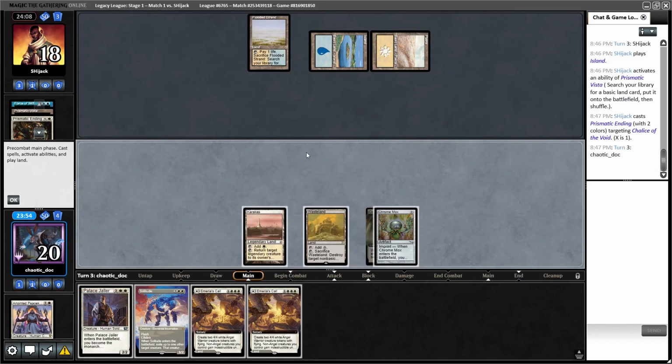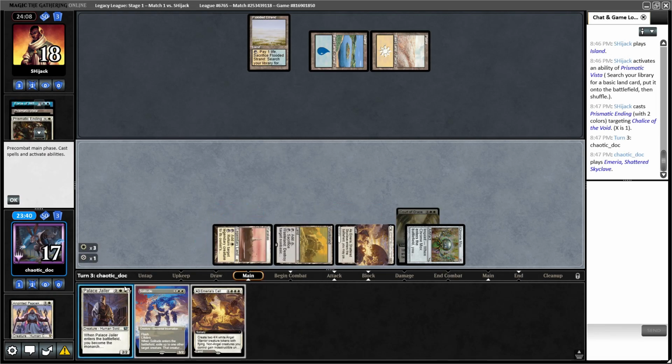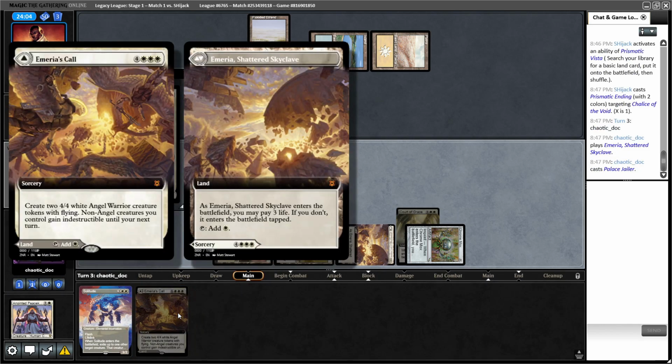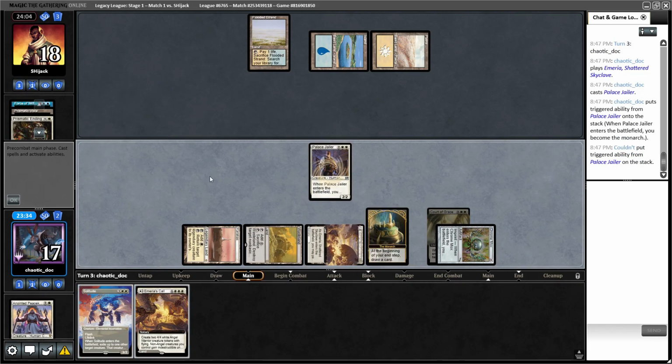Let it go. Around our turn, I think we're playing unprotected Palace Jailer, just to get the Monarch. And also, this is another value to Emeria's Call. This one isn't distinct to this deck, as I didn't have Solitude in the previous deck list, but Emeria's Call pitches to Solitude.